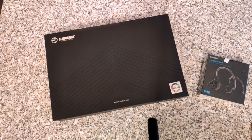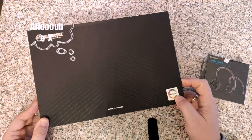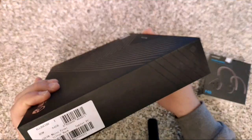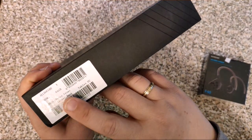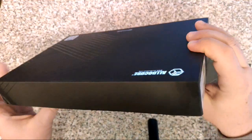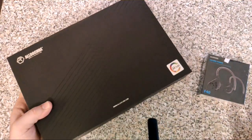So this is what I found inside the box that I opened from the postage that was sent to me. On the left we see the box from the Alldocube X tablet, a very nice design from the outside, but from what I see, apart from here it says AMOLED, Super AMOLED, white front, cinder black. It has some data from what I see here. 64GB tablet PC. Apart from that, no other data about what it contains inside.